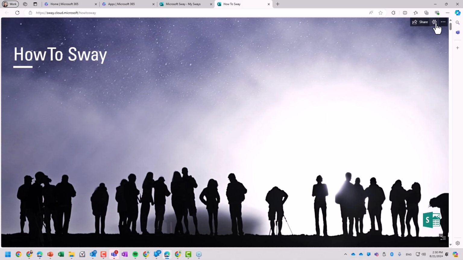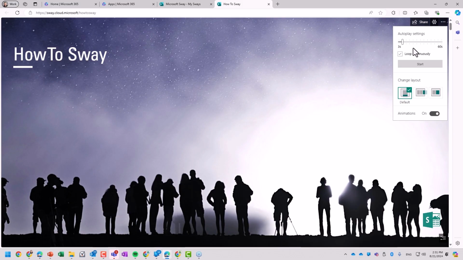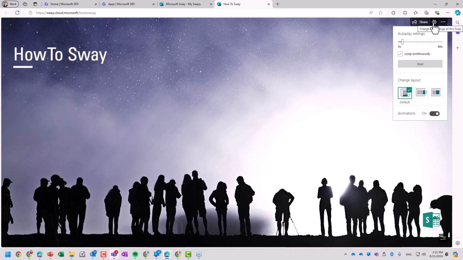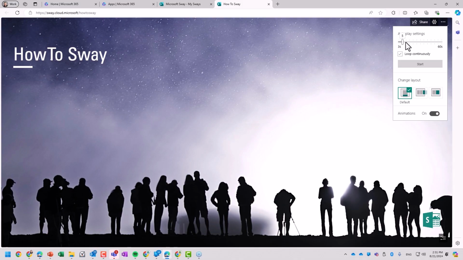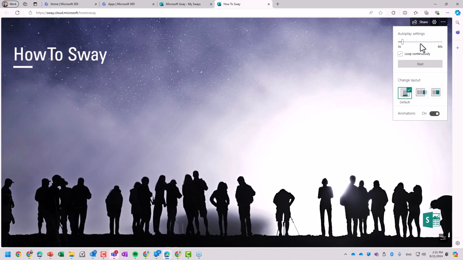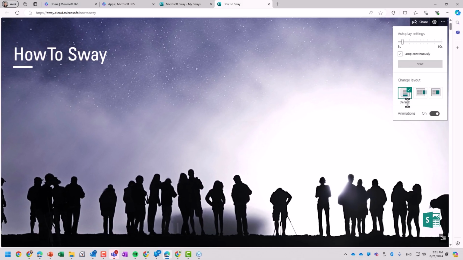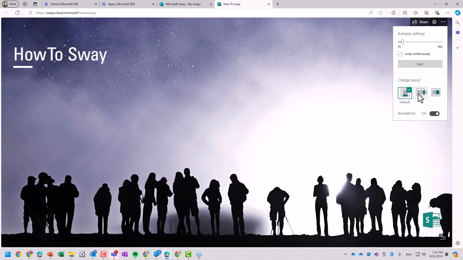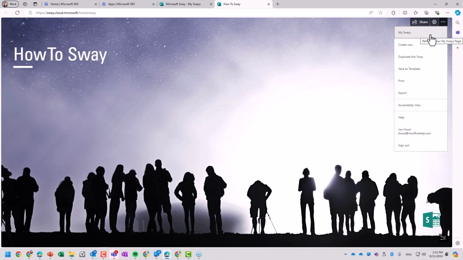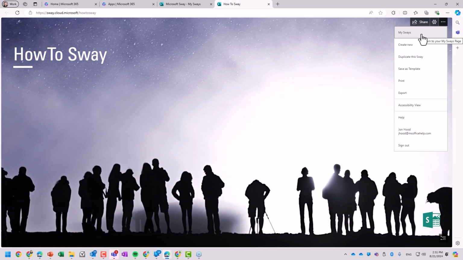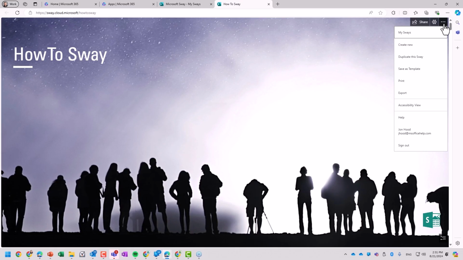So I'm going to click away. The gear, this gives us some settings that we'll talk about towards the end, but as far as navigation goes, usually the gear gives us settings. Here, this gives us settings for that particular Sway, not for the whole app. So you can have it loop, you can have it autoplay, and you can change the layout. There's default, horizontal, and there's also, explore this a little more, but it does bring us back to the main page, and we can also create a new one from here. The other stuff we'll do in just a few minutes.